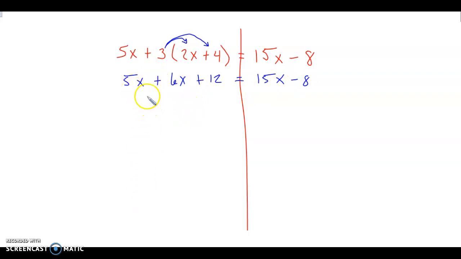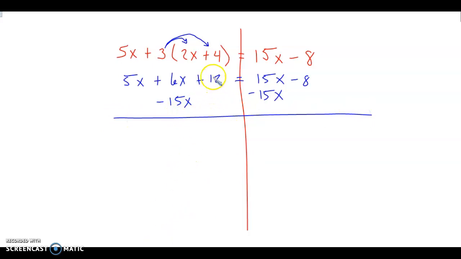The next step is we go ahead and combine like terms. Are there any x's on the same side? Or you can get all the x's onto one side first. Either way it works. Personally, I like to get all the same variables, the x's, on the same side. So these x's are on the wrong side. I've got two sets of x's here, so I'm going to bring these across. That'll be minus 15x. That'll make it disappear over here and turn into 0. That means I've got to bring it on this side, so minus 15x.